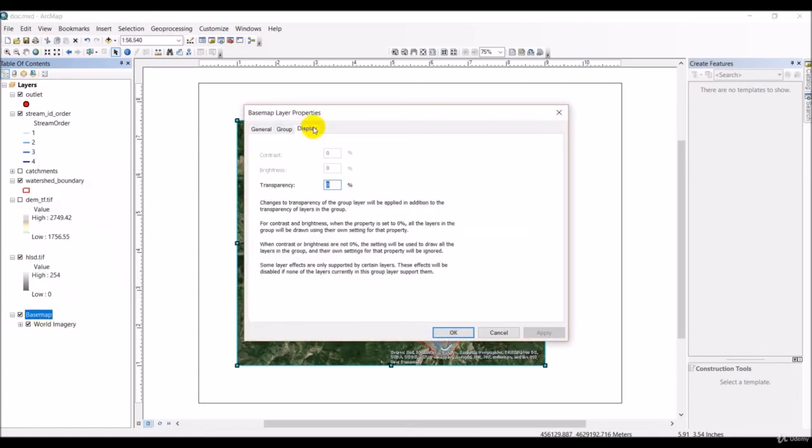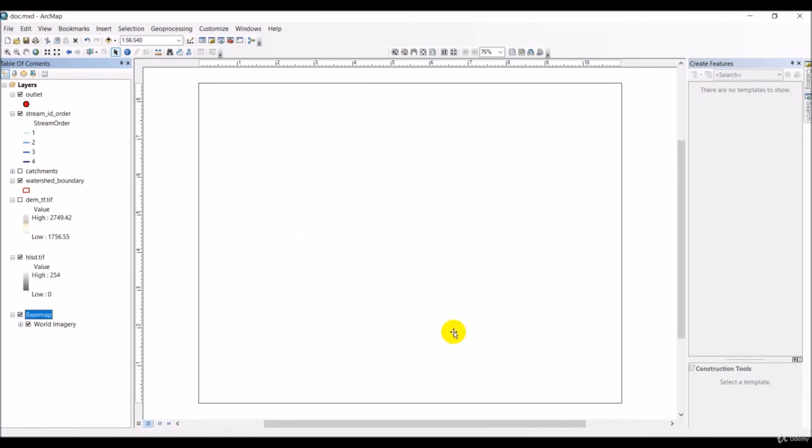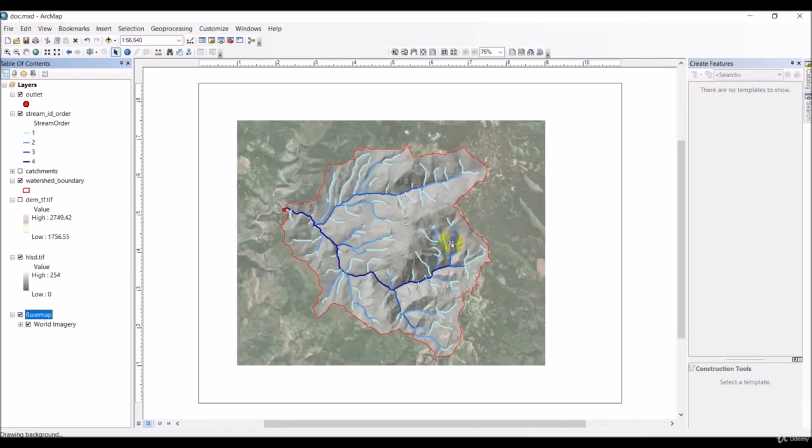Properties, display. I might make this 40% transparent. Okay, so that lines things up a little there.